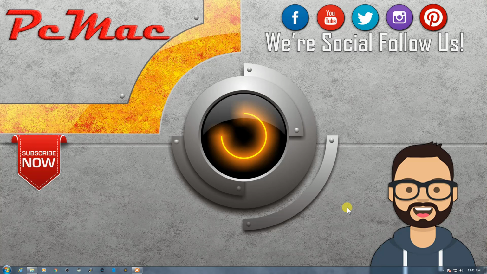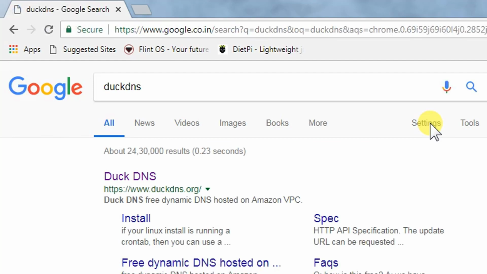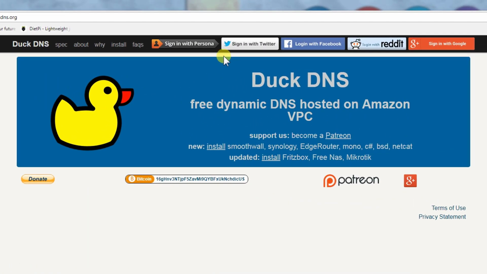So for that, I'm using a service that is Duck DNS. Let me open the website. You can use these methods to log in. I have already logged in with my Google account, so I'm signing back in.